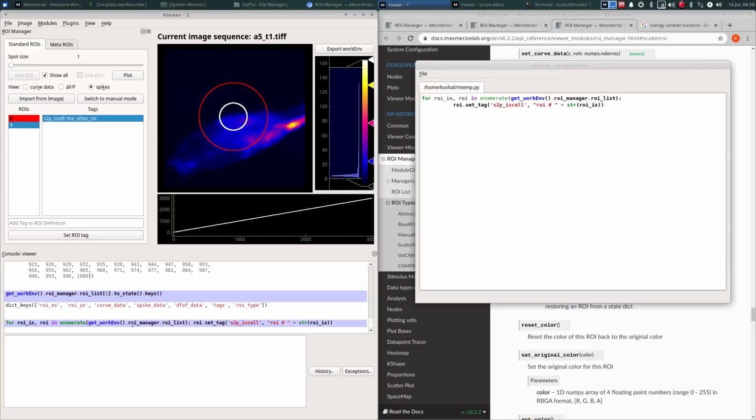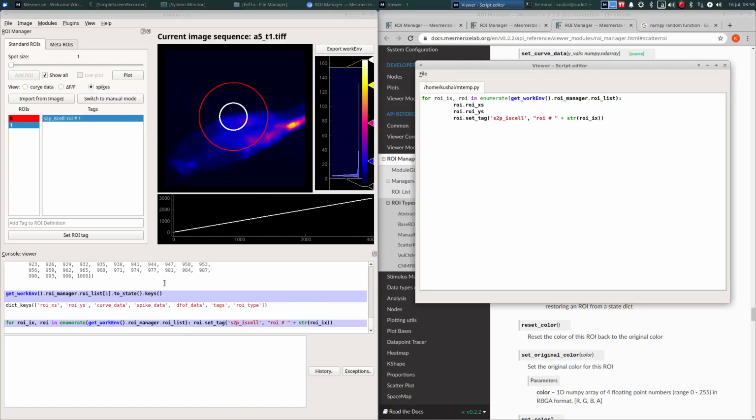As you can see, that just gets dumped here, and they have been labeled with their number from this script. So similarly, you could get these ROIs, and perhaps based on ROI X's and ROI Y's, find their center of mass, and based on that you could map them according to some atlas.